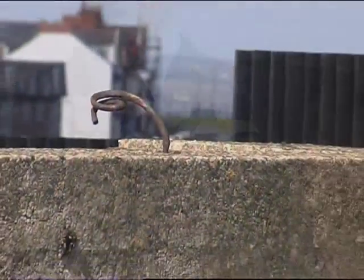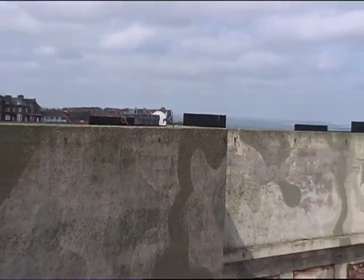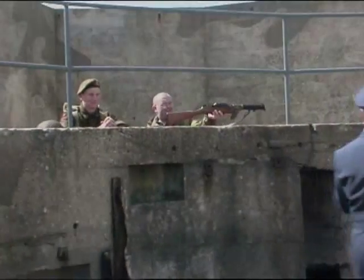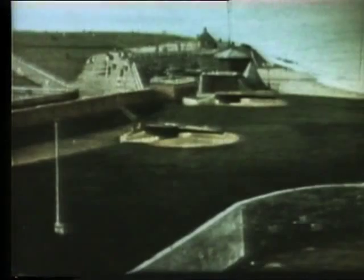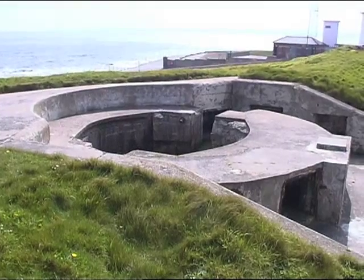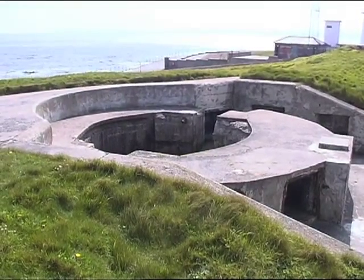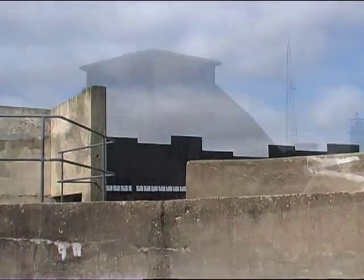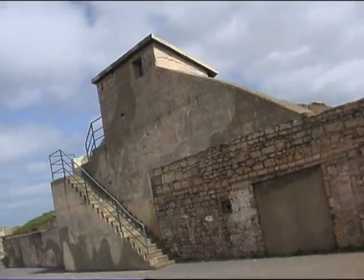At the moment, we're standing in barbet number two on the Hoof Gun Battery. Essentially, it's a fancy word for gun pit, and this one was installed during the Second World War. Or rather, it was here in the First World War, but this one was widened in the Second World War. It could take anti-aircraft guns, because during the First World War, the threat of anti-aircraft attacks was very, very narrow. The gun pits were originally filled with earth when the battery was decommissioned, and volunteers from the Hoof Gun Battery Trust hand-dug them out. They're now very close to restoration, and during the course of the next year, guns are going to be restored back into them, so that when visitors come to the battery, they'll actually be able to see the weapons in place rather than just dry concrete.